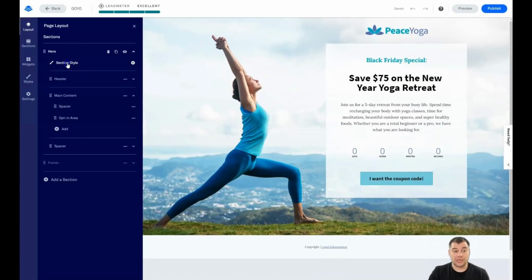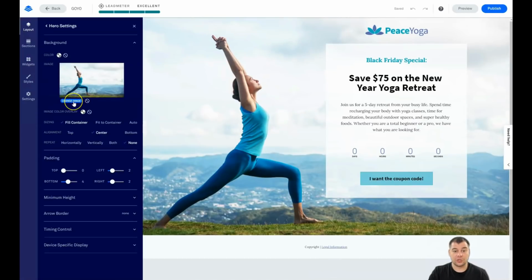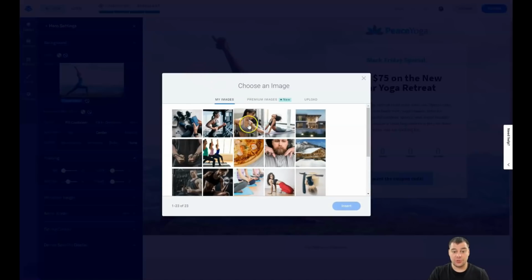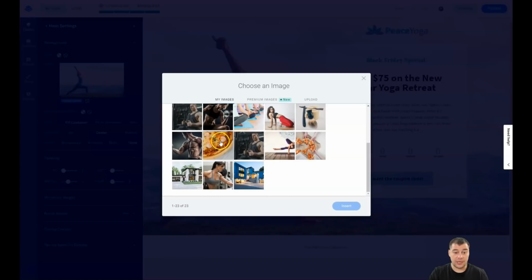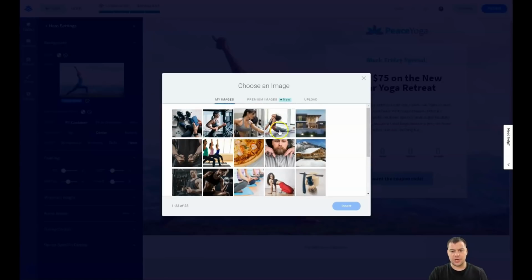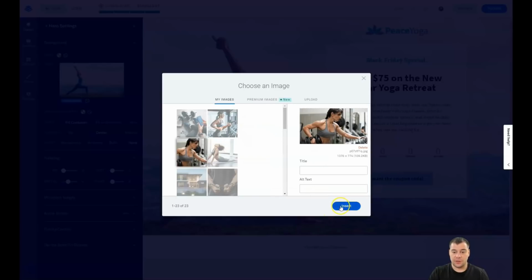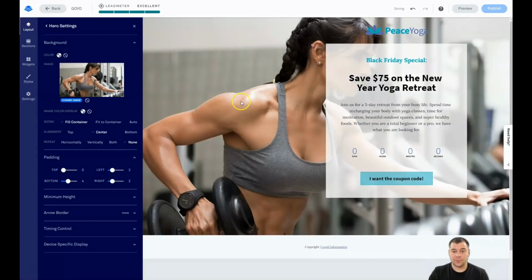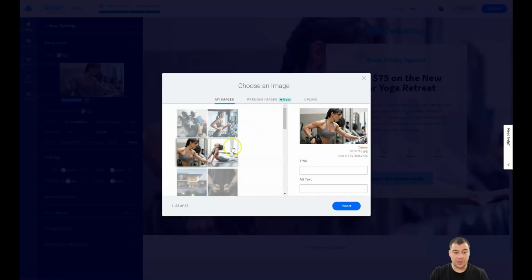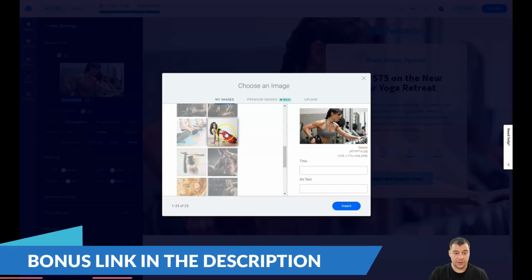You can change section style. You can change an image, and let's do it right now. You can use the images that you previously uploaded for any of your previous projects. Maybe, I don't know, fitness. Let it be this picture for yoga. All right, this is yoga. We're gonna change an image to some yoga stuff. That one, maybe. Yeah, cool.